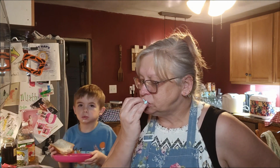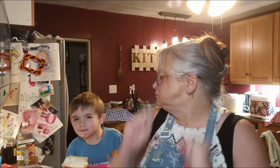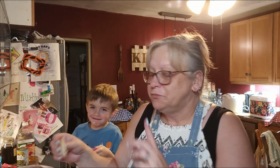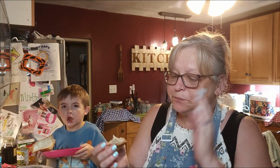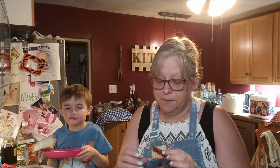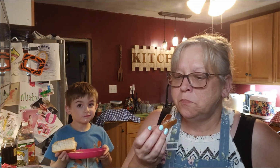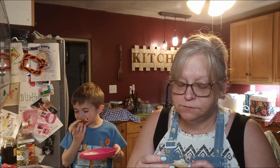I don't know. So the one in my older bread machine just came out. So we've not cut it yet. But this one was cool. So I went ahead and cut it. I'm glad I did. This one was trying to take the lid off my bread machine. It rose up way bigger than what it should have. I was a little concerned about it. I don't know why it did that, but it did. I was a little concerned, but this turned out perfect. Absolutely perfect.